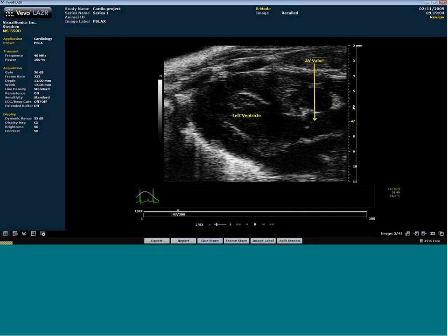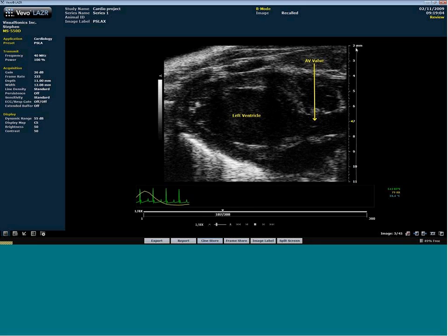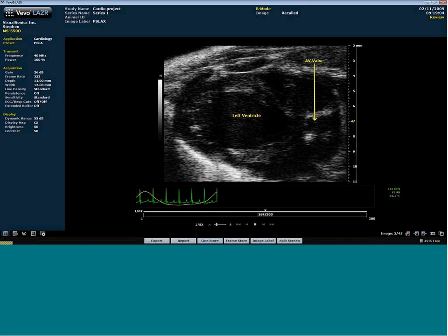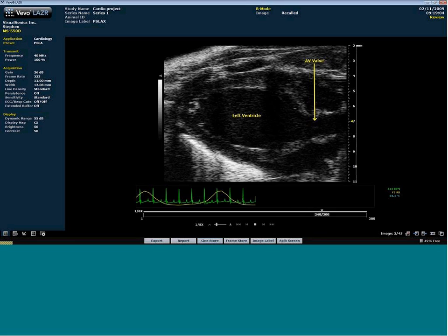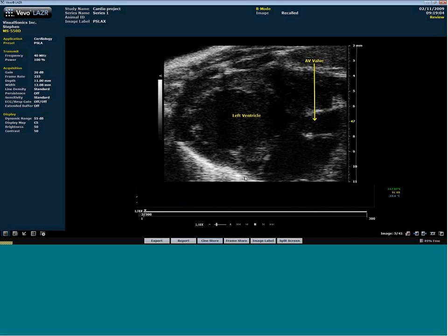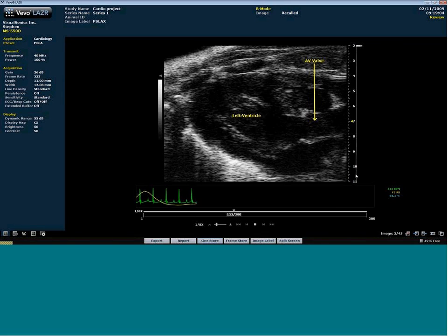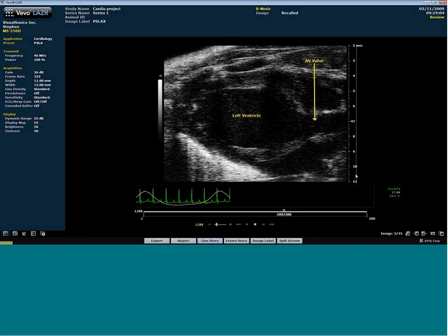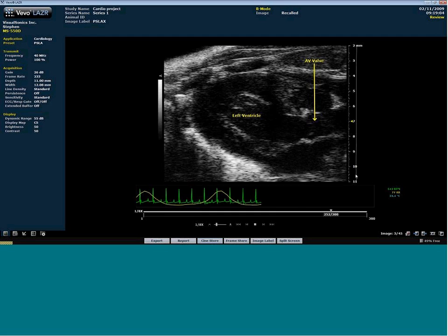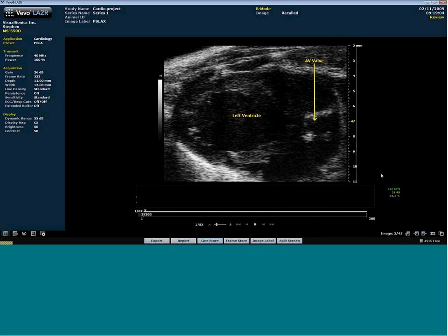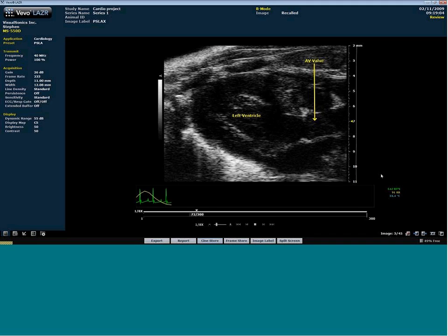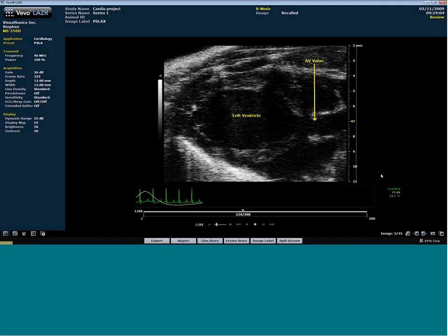And often for cardiovascular imaging, we will drop the gain at the top to try to reduce some of the brightness from the skin line, and also drop the gain at the bottom to try and reduce some of these compression artifacts that you see in the far wall in the image. So there are lots of settings on both systems, but especially on the 2100, so play around with them to try and really optimize your images.